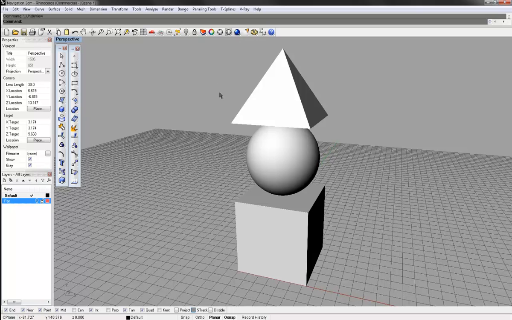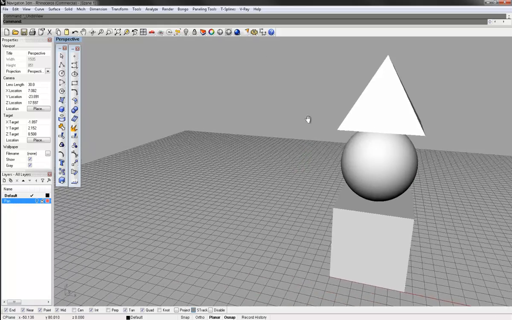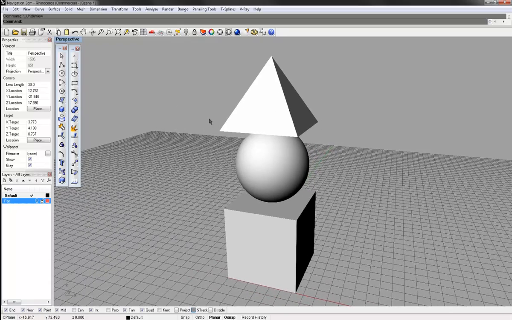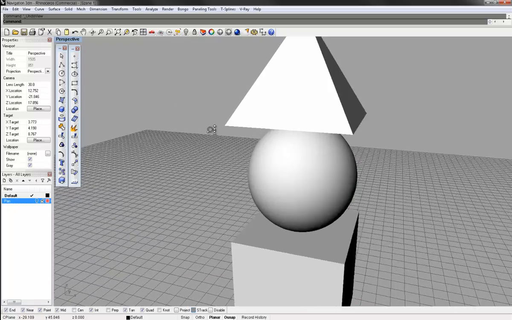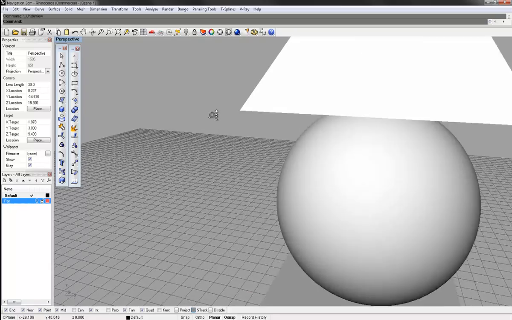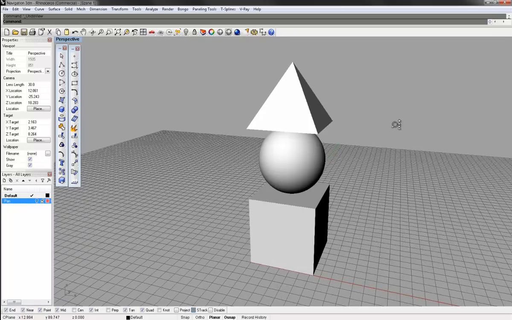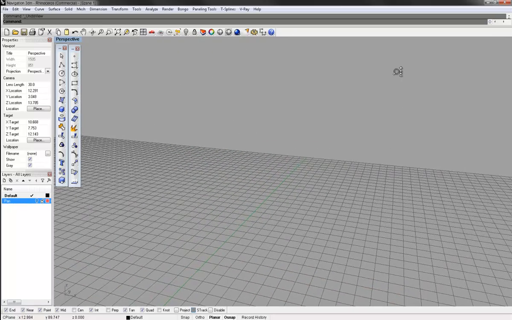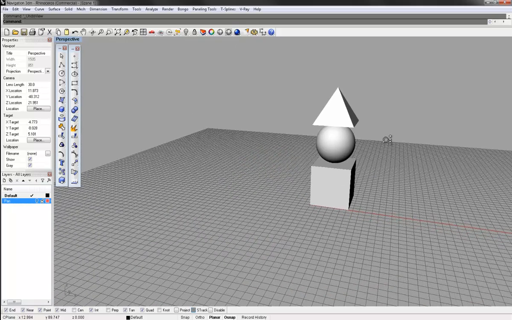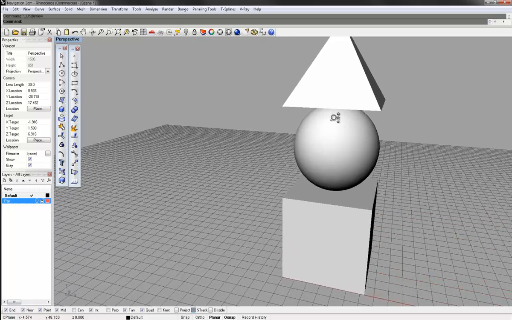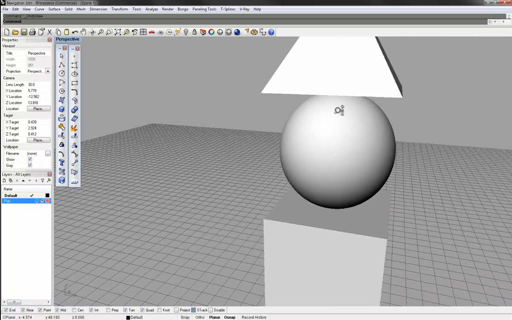Next, I'd like to talk about the hotkeys that you can use to also navigate your scene. If you hold Shift and right click, that actually pans your document. Likewise, if you hit Control and right click, you'll be able to zoom in and out. You'll notice wherever my mouse is and I click and drag and zoom in, that's where it zooms in. So if I hold Control and I right click and drag on the sphere, it's going to zoom into the sphere.